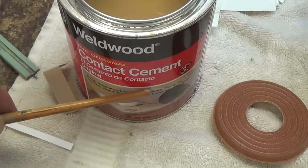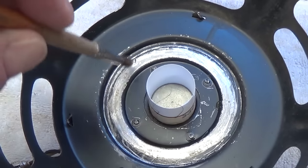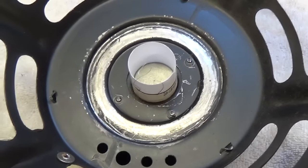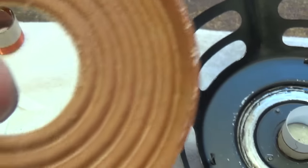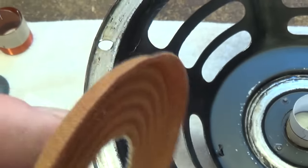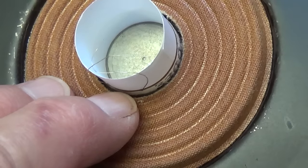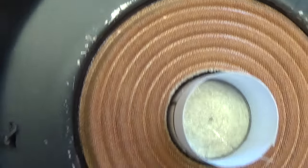There are all sorts of exotic glues you can use. For this next step I just use Wellwood contact cement and a regular paintbrush. We're going to apply a medium coat right around this perimeter to hold down our spider edge. I have a layer of contact cement around the perimeter of the plate and a little bit on the foot around the outside of the spider. Now we set the spider down into the contact cement. You can see a little bit of our voice coil protruding upward, the two hair-like wires aligned with our terminals, and a nice uniform gap between the spider and the voice coil form.